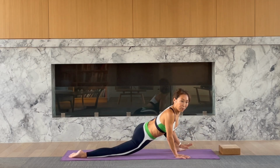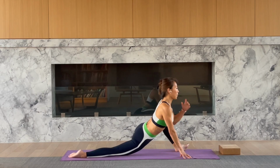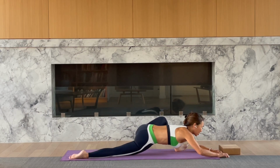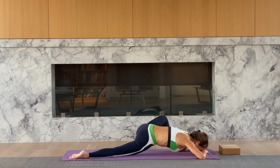Now let that leg just fall open wherever it will and look straight forward. On the inhale, find the maximum length from pubis bone to crown of the head. On the exhale, walk it forward, you guys. Walk it forward. Don't lose a single millimeter of the length of the front of the body. Hoist your chest forward. Go ahead and pull it forward and then surrender. You can stack your hands, stack your forearms, whatever is good for you. Let that left leg fall open and connect with your breath and with the 2 bandhas here. Lean to the left to get a little bit more sensation. Use your breath and stay here.